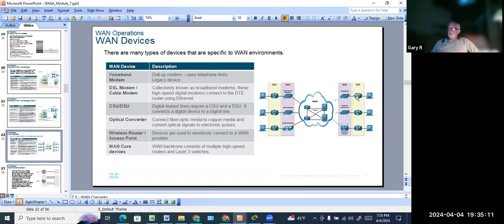Think of this as a single line, generally not channelized. Okay, what do I mean by channelized? Well, from here to here, you have what's called a channelized connection. And that means it's not one single stream, but a stream broken up into channels.